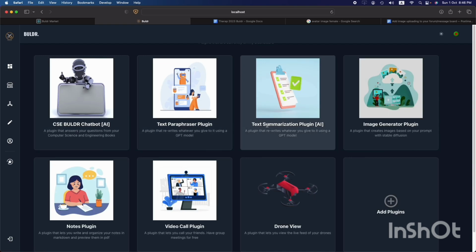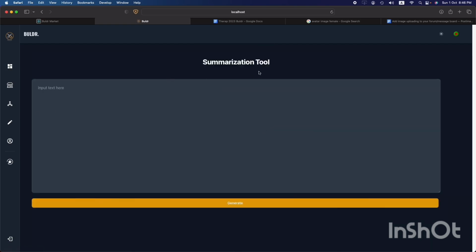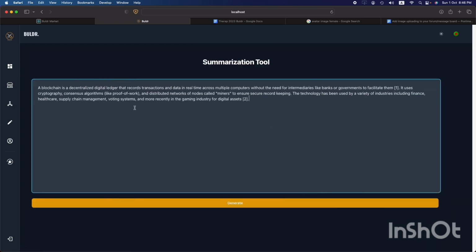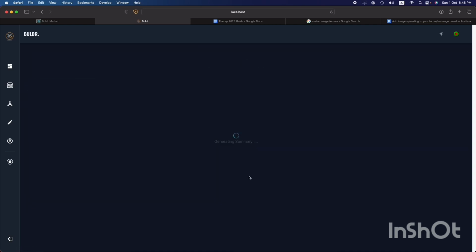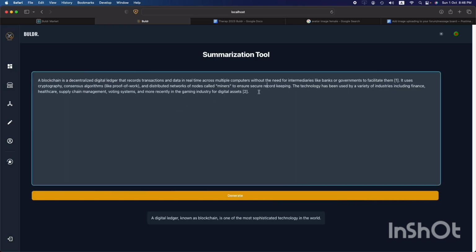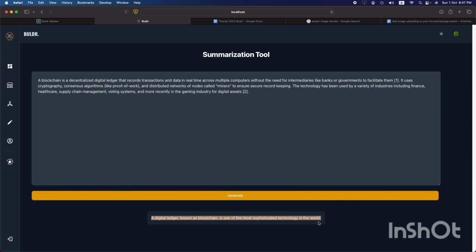Next step, maybe I may want to summarize whatever I have found here. So I will go to my summarization tool and I will paste my text here. This is a very long paragraph. Let's see how our generative AI works. For this, we have used a model developed by the BUET CSE department, and we use this model from Hugging Face. We have created a Flask API, and that API gives us the answer. As you can see, this was a very long text, and our summarizer has summarized it in just a few words. So we can understand a very big paragraph in just a few words using our summarization tool.